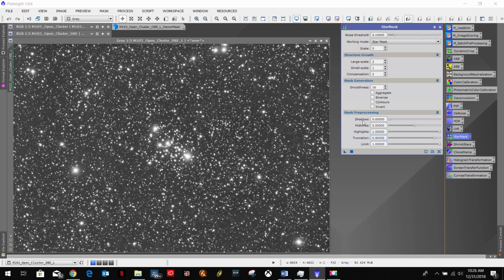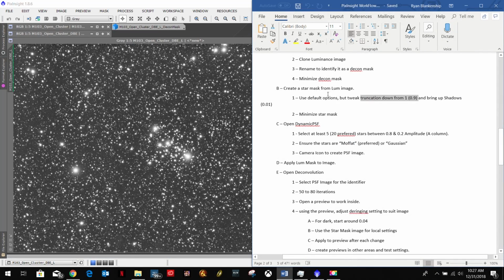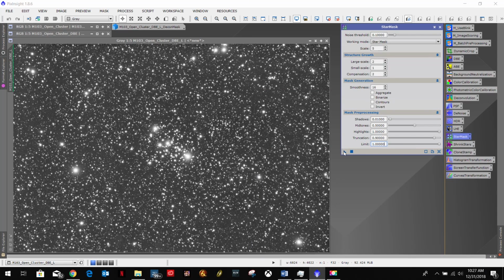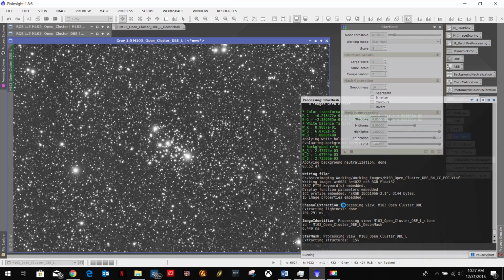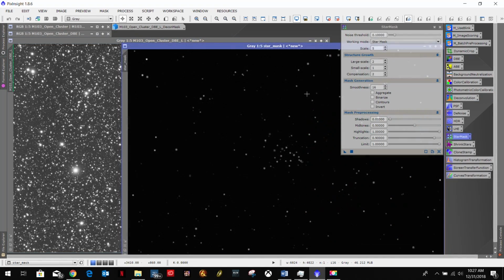So there's our shadows, and let's change that to 0.01. And now we just apply it to our luminance image. And there we have our star mask.